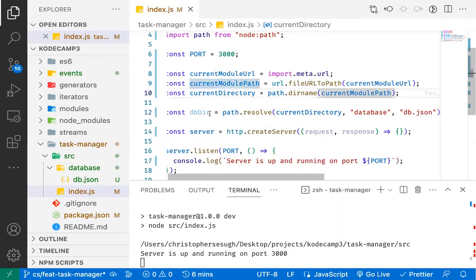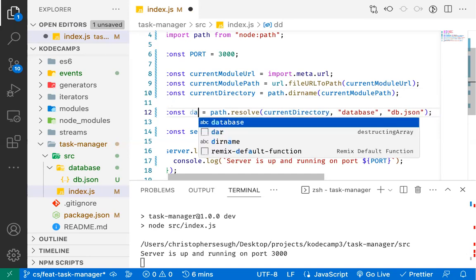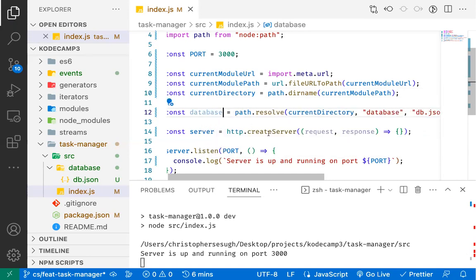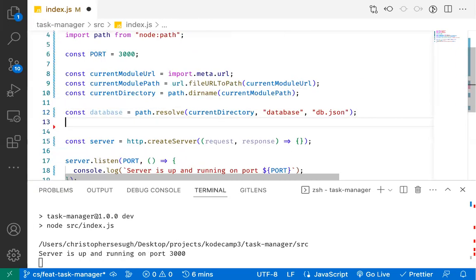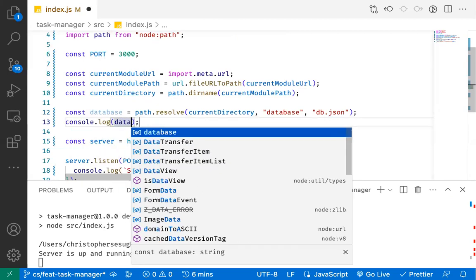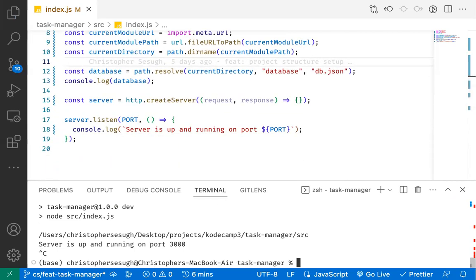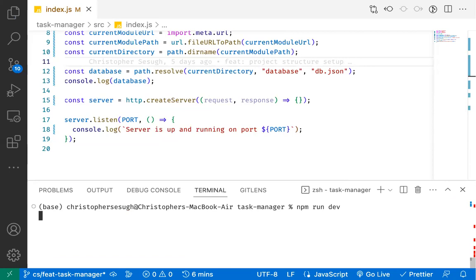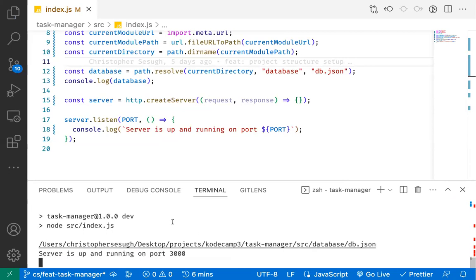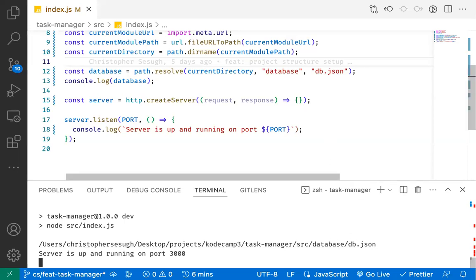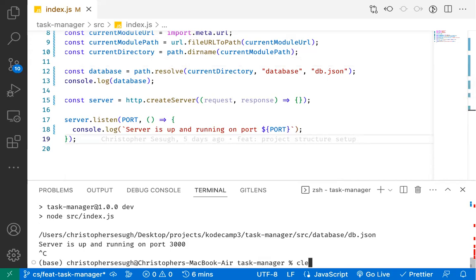Okay, let's say const database, just like this. Then let's log our database to the console to see what we've got. Okay, stop and start our server. Okay, so we've gotten our database path to our file. We have db.json here. Okay, let's stop our server and then proceed.